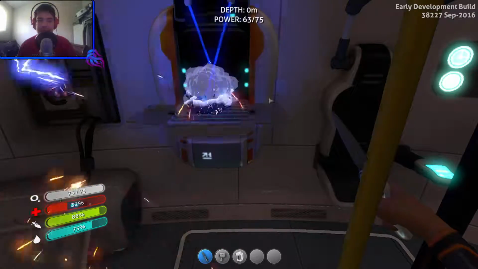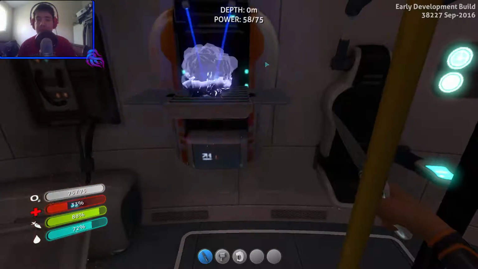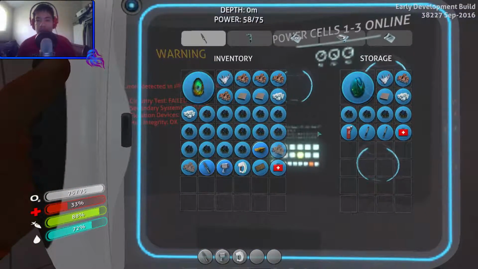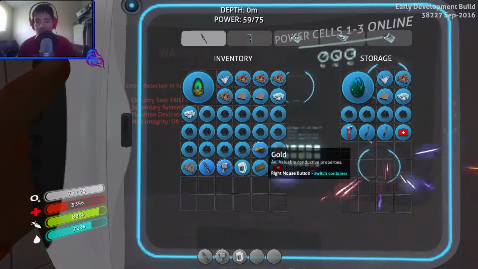We'll go ahead and get more titanium because that stuff is valuable. We can make some ingots out of that, which I don't know what we need ingots for, but we can make ingots. Let's go ahead. Wow, look at all this titanium we have. Damn. Well, we got some gold.